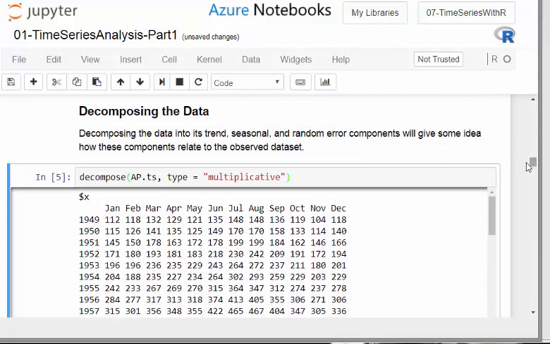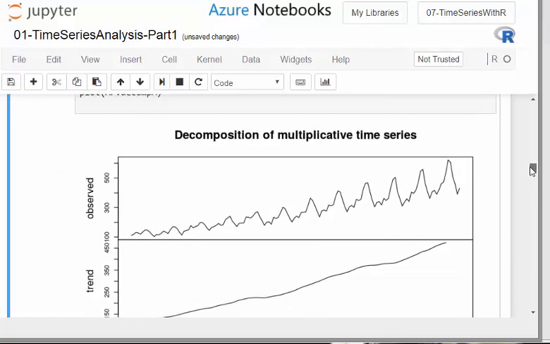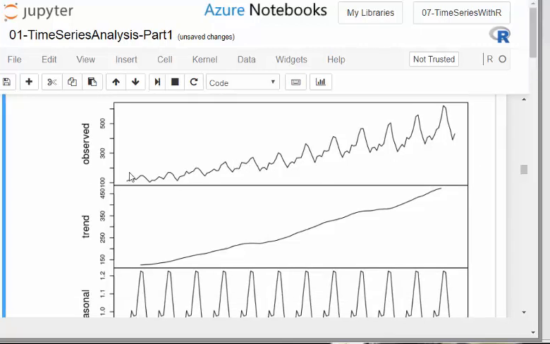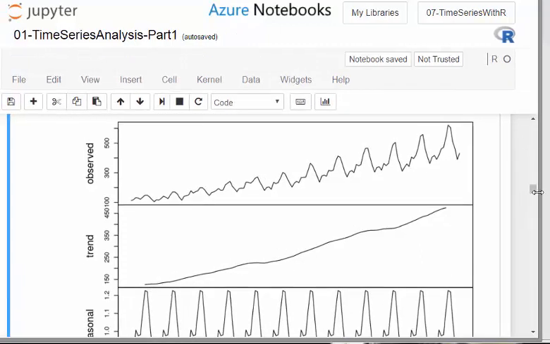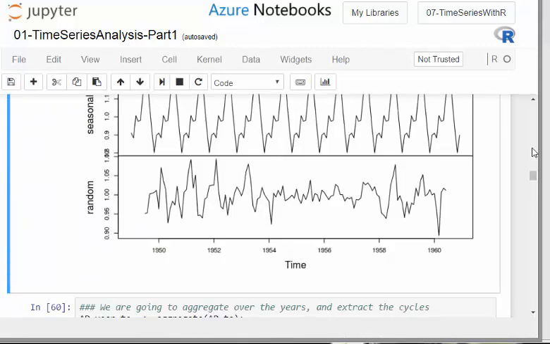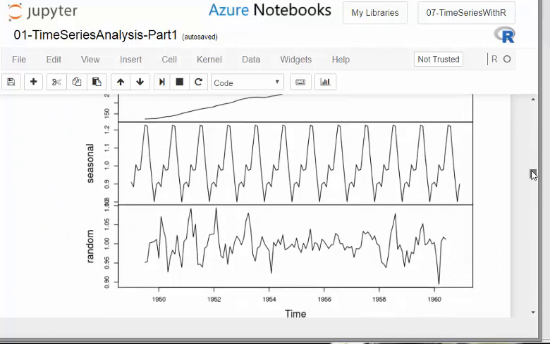That's a lot to take in there. So what I'm going to do is plot that instead, because that's what we really need. We just want a general gist of it. So what we can do is decompose and plot that data there, a decomposition of multiplicative time series. So this is the observations again, and this is an estimate for the trend, this part here. And we have seasonality just below that, and the random error just below that.